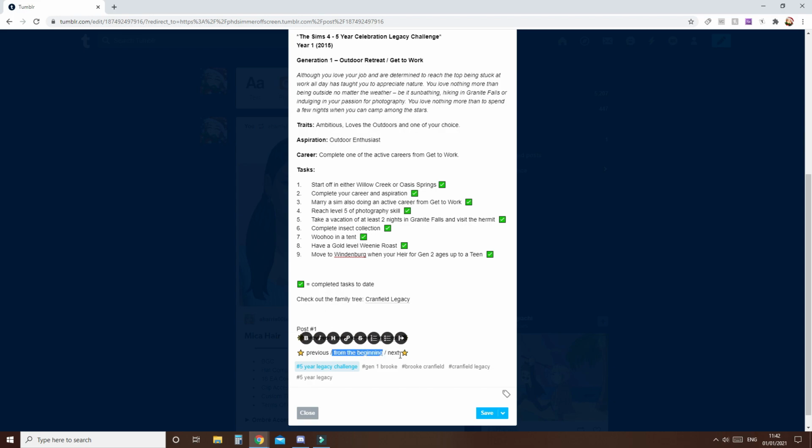And sometimes it's good to have a link at the end of one gen to link to the first post of the next gen if someone just wants to read through. And then if you're not using something, I just line through it so that people know that it's not really usable. And sometimes if I haven't got the next post, I'll put coming soon in the brackets, and when the next post is ready, I'll come back, link it, and delete the coming soon section. So that's how you do that.